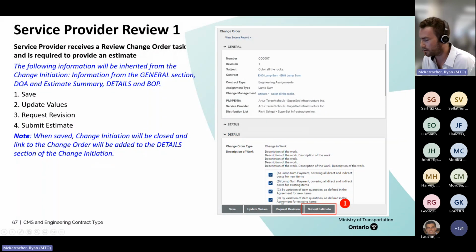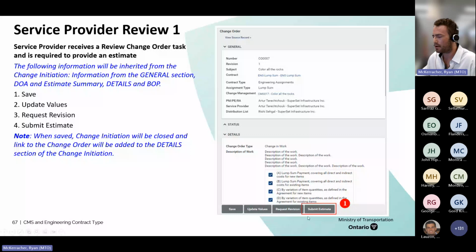So this is once the change order has gone to the service provider. Typically, they're going to fill in their estimate and submit it back, but they have a couple other buttons here too. They can save it for later or request revision. Request revision is like if you forgot something or it's a negotiation tool, they can send it back and say, hey, I thought we were going to do it for this much. I thought we talked about including this in the scope. They can only do it 3 times, so they can't just keep sending it back and forth and playing games. But those are the 3 main buttons there.